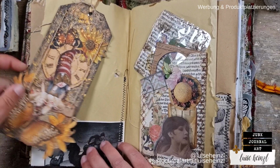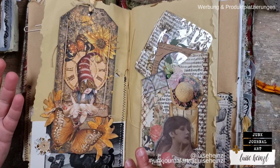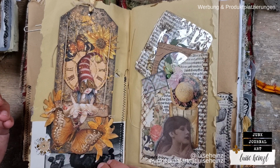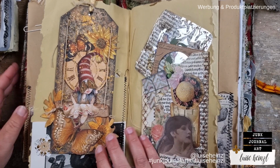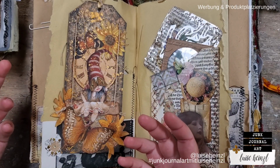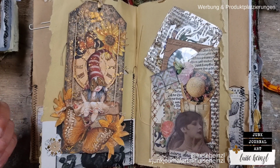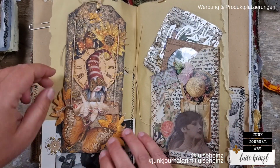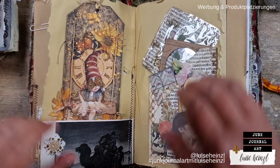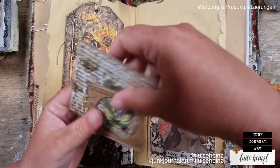I mean, look at that. You are feeling like you are in a different world, and I think that's the same with Disneyland. When you go in there, I think you don't realize anymore that you are in our normal world, and that's for me the same thing with flipping through these journals. This is just so crazy.